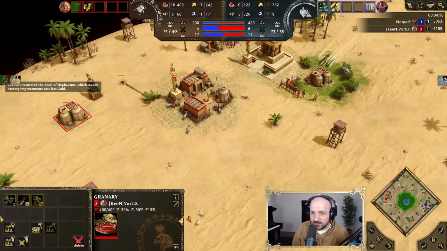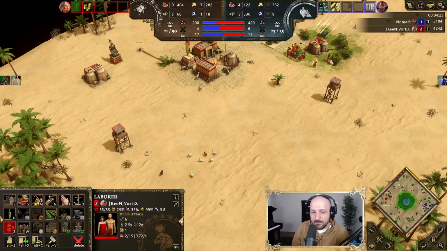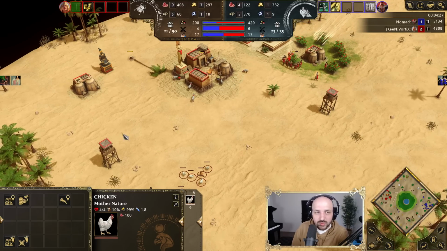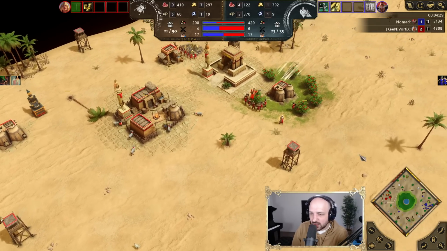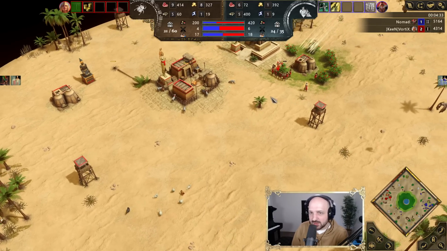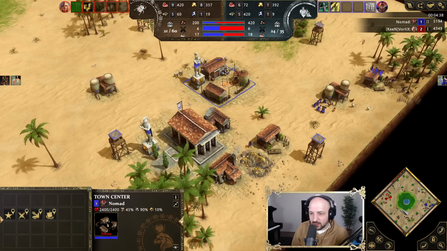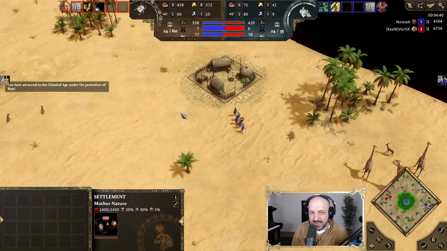Jumping onto the chickens over here. I'm a bit surprised to see him not go for the berries. Berries do gather slower than chickens, herdables, and hunt. So this is kind of the last thing you want to jump onto. But maybe he's thinking this is a little bit out in the open and this is a little bit more safe. I don't know. Nonetheless, do we see that town center? Yes, we do. Town center at the top.